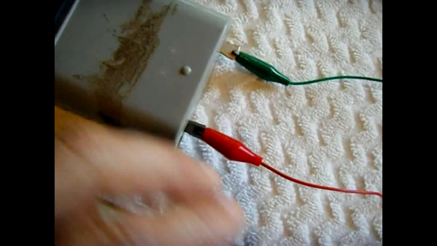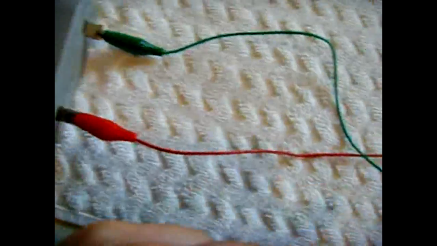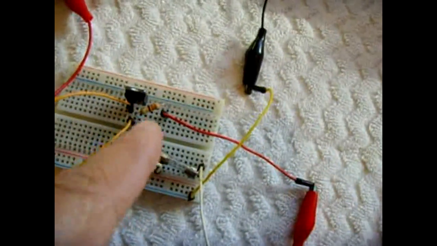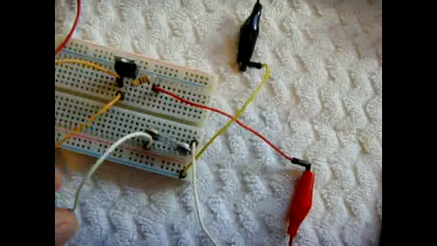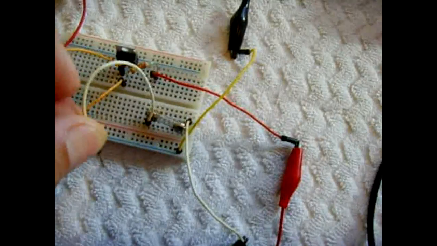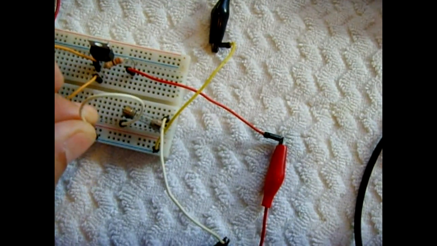You're gonna take the positive of the battery and feed that right over into the resistor leading into the gate. How I'm gonna trigger it right now is just by touching this to the negative, to the neutral rail.